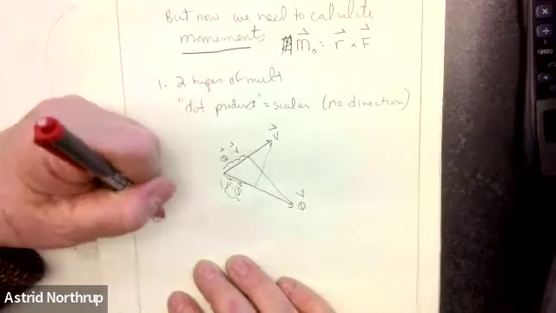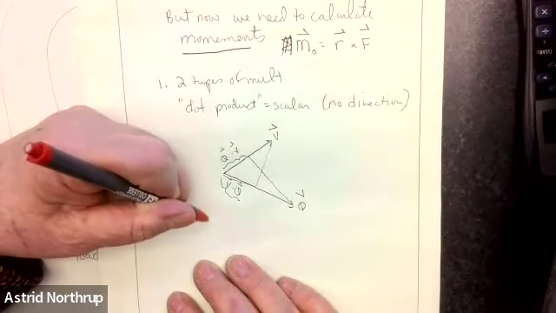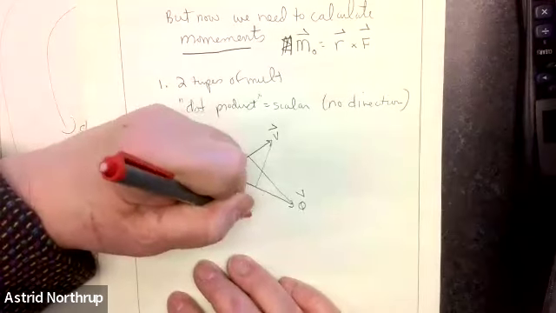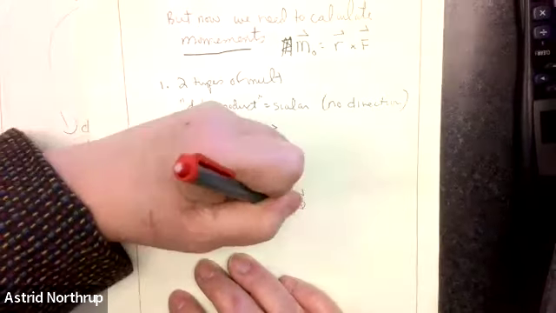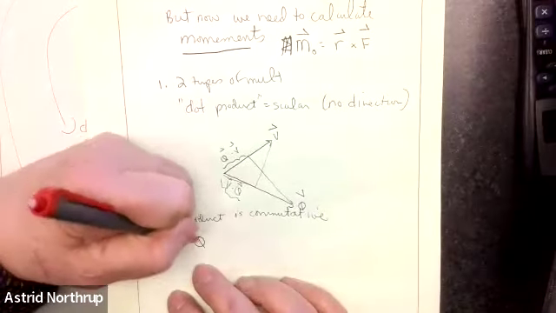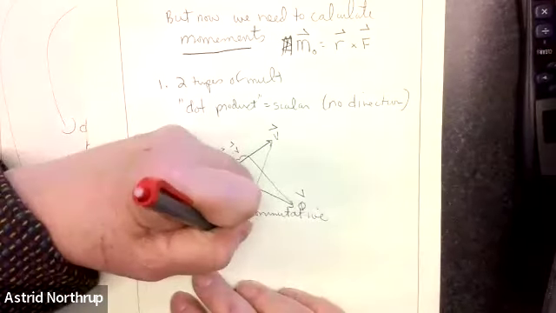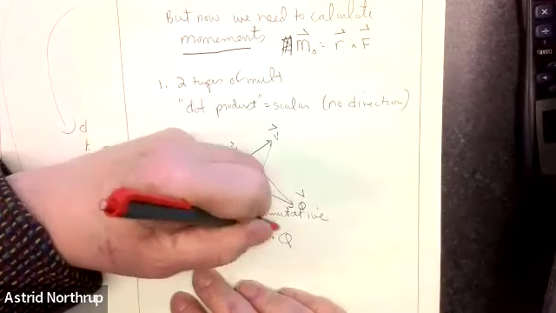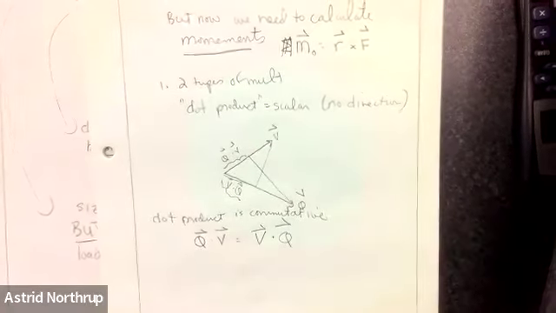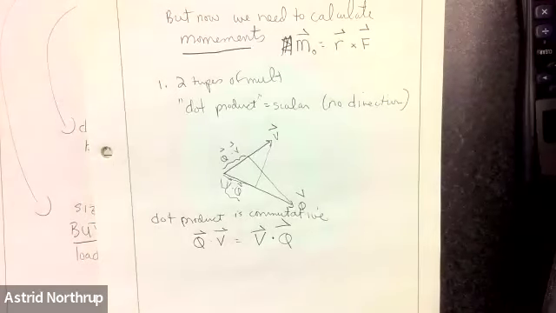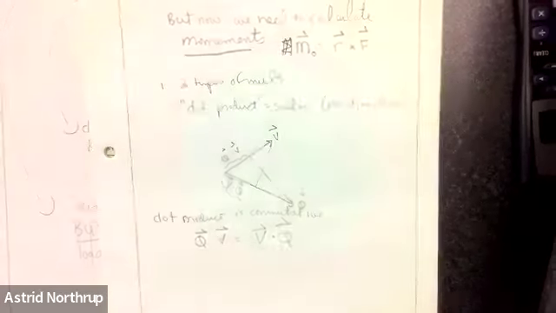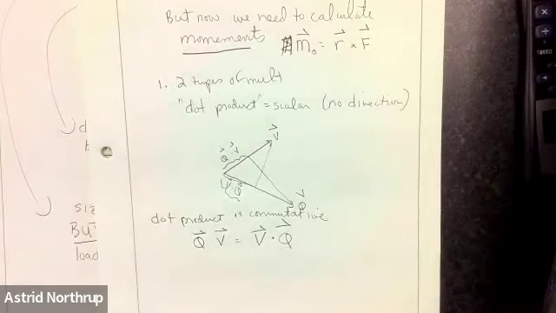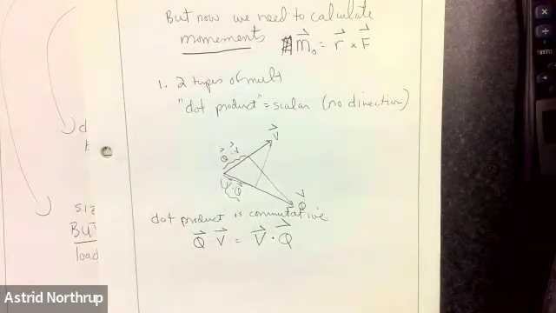In other words, a dot product in math speak is commutative, which means Q dotted with V is equal to V dotted with Q. All right. So if it's a scalar, how do we find a scalar from two vectors? Okay. Now I'm going to show you a little bit about the math, but I'm going to pick out three vectors and we'll just do some math with those three vectors.